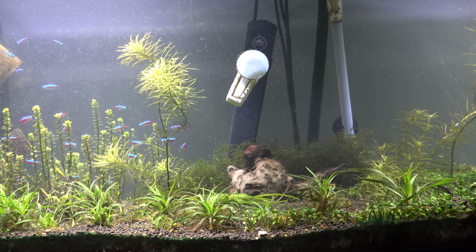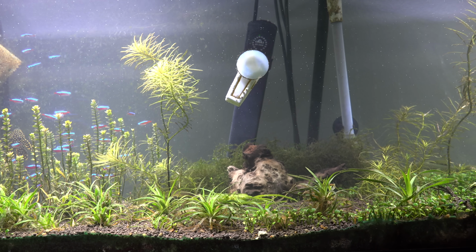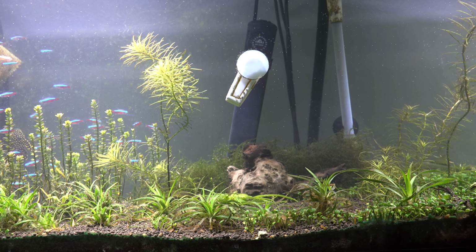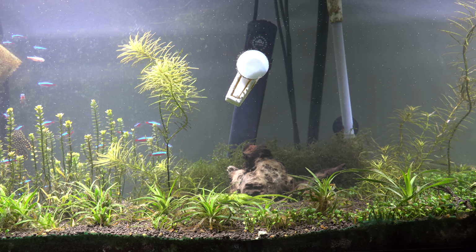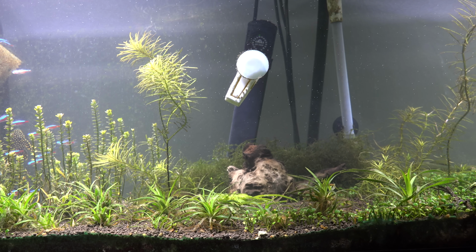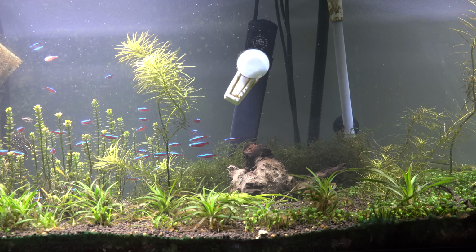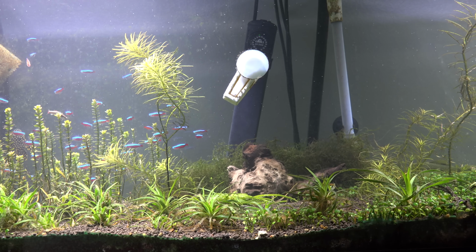So that leaves me a couple of choices. One, continue this struggle and let the plants do the bare minimum, which is all right, I guess. But I liked the lushness of the plants before, where they would grow to the top and everything was filled. So that means I probably have to replace or top off the tank with some new substrate.